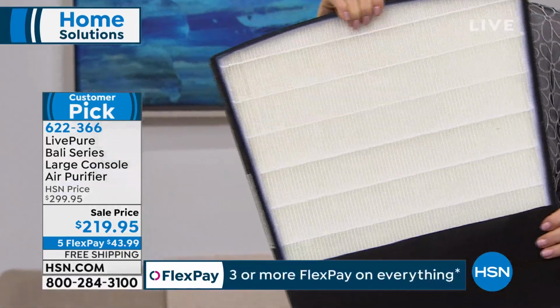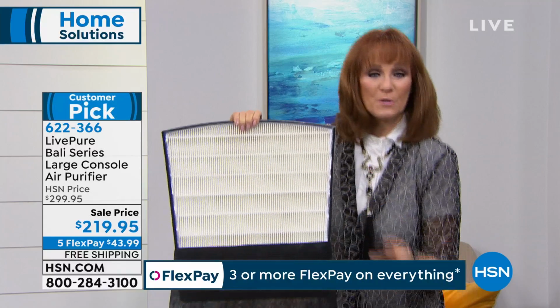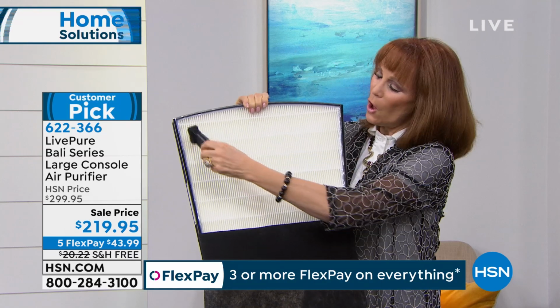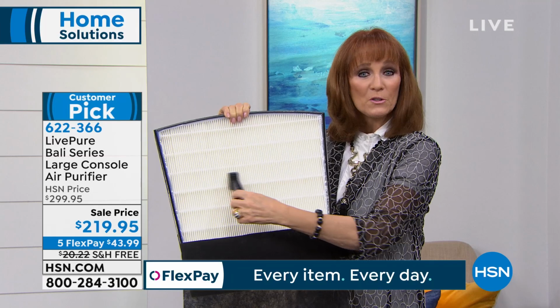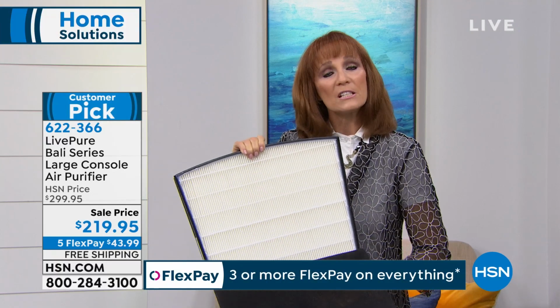So truly, if you had to buy a new filter, it would be $100. Sure it would. But instead, all you're going to do is take your upholstery tool. You have one of these on your vacuum cleaner, right? Well, all you do is vacuum it. Every time you vacuum your carpets or floors, whatever you're doing, just take that out and vacuum this as well, and it will return to its original performance.